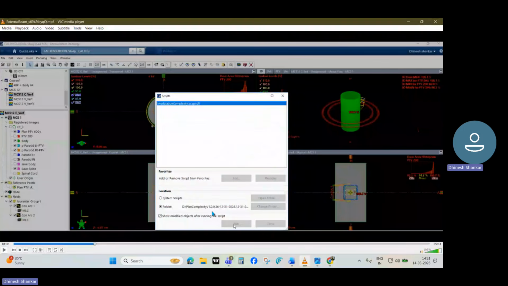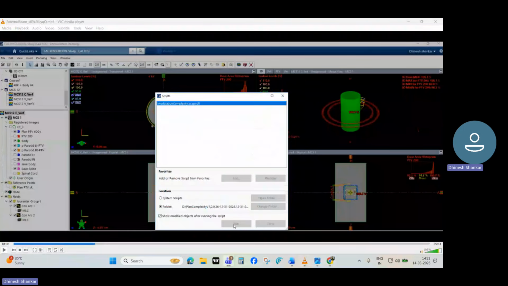By clicking Change Folder, we have to locate the extracted folder location where the folder was stored. Once you click Access, the script will open, and we can run it and get those values. In this way, we can quantify the plan's complexity for performing the QA, or even before the treatment delivery. That's all. Thank you.